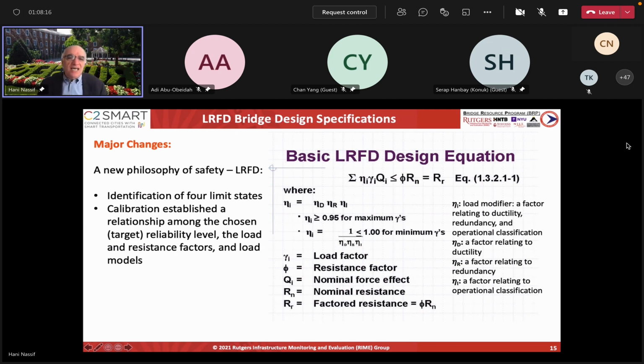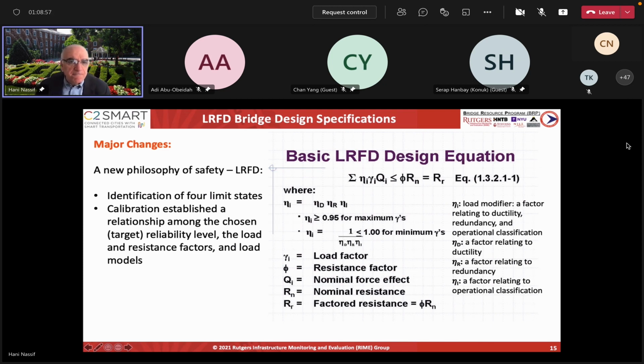Those are factors. I don't have too much faith in those because those were just done as a future placeholder, so that in the future we can get better factors to represent using ductile material versus a brittle material. However, they do the job right now, and they vary. They should be above 0.95, and then you would use that to reduce the loads, depending on the ductility that you have or redundancy that you have. When you factor the loads and you sum all the loads, dead load, live load, there are many load combinations, they have to be less than the reduced resistance.